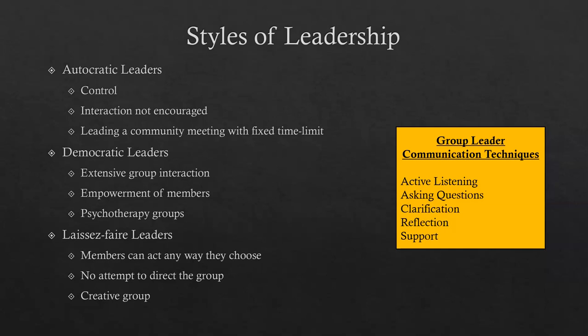Democratic leaders, it's a lot about the group. You may see this more in maybe a residential or maybe an AA type meeting where it is more about the members. It is more about that psychotherapy. Those are more therapist-led groups than nursing groups. Laissez-faire leaders, we kind of, there might not be any rules. We're not directing the group. Let's all come together as a group and work on our individual art products.